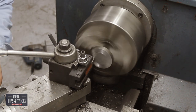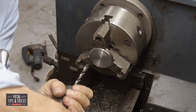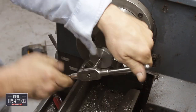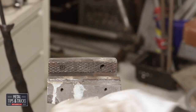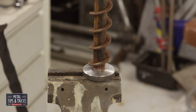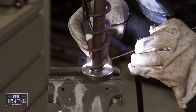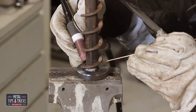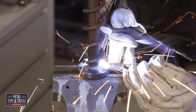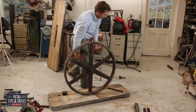Turning them on the lathe, chamfering the corners, drilling and tapping the centers. Bolting the disc to the pipe makes for a better lineup for the welding. Because this is going to be seen, I'm going to use the TIG welder because I can produce a much smaller weld bead. Drilling holes for the bolts so they can reach through to the leg.